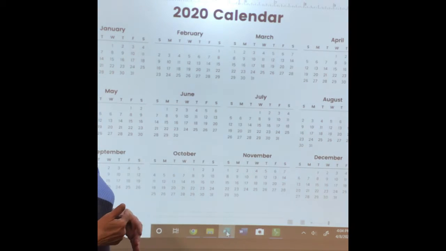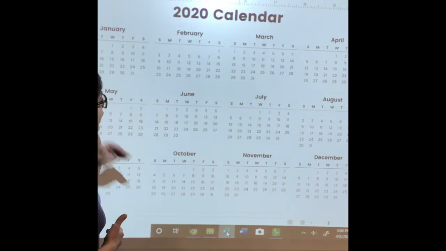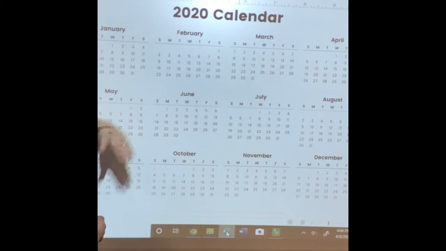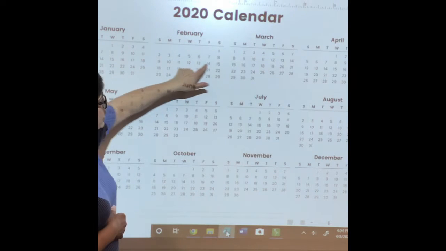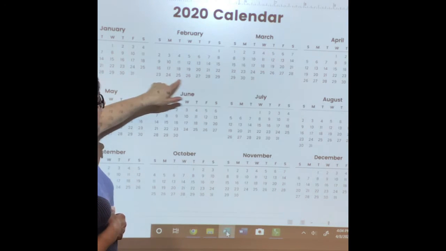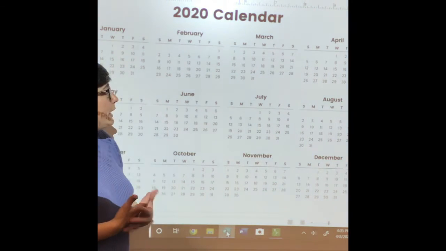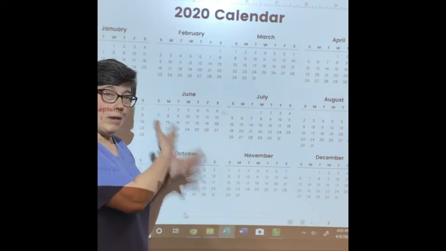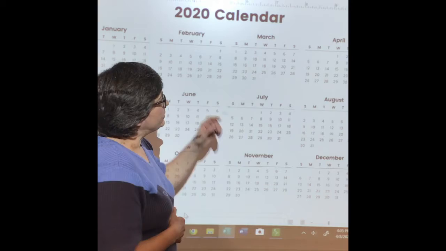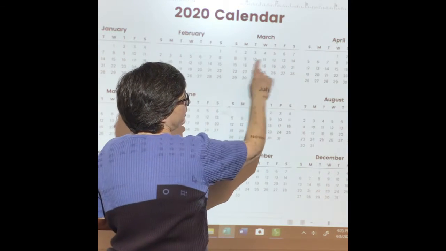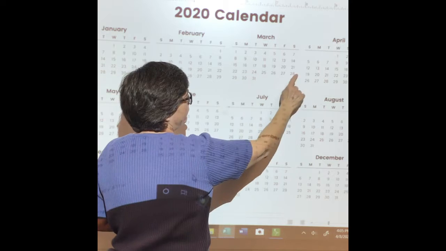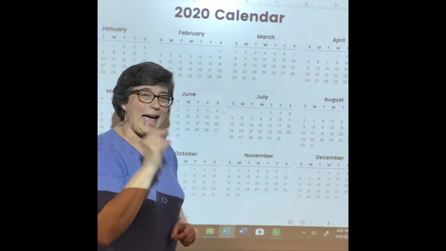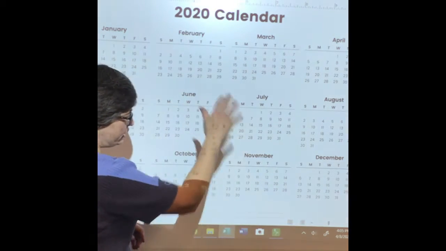Now, one thing we need to think about is in each month, there are a certain number of weeks. It can be anywhere, so let's look at February. So there's 1, 2, 3, 4 weeks. So there's 4 weeks, and then that one extra day up there for our month of February. Now let's take a look at March. Okay, so we have 1 week, 2 weeks, 3, 4, and then we have 3 extra days here. So we would say March has 4.5 weeks. And we could do that for each of the months.